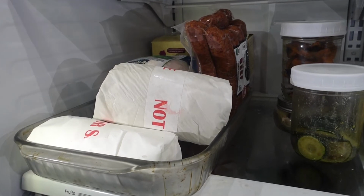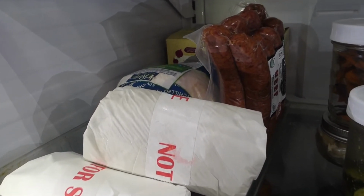Okay, so another thing that I do on meal prep day is I pull out meat for the week. I am big on meal planning, so I always know what meat I'm going to need for the week. But even if you're not a big meal planner, just get a dish, put it in your fridge, and pull out a bunch of different kinds of protein and let that defrost throughout the week, and then you'll always have protein for the week. Even if you don't have a plan for what you're cooking, you won't have to scramble at the end of the day trying to figure out what you're gonna do about your meat protein for that night. So that's another thing that I do today. It takes 2 seconds. I put it all in the fridge, and then it does its thing.